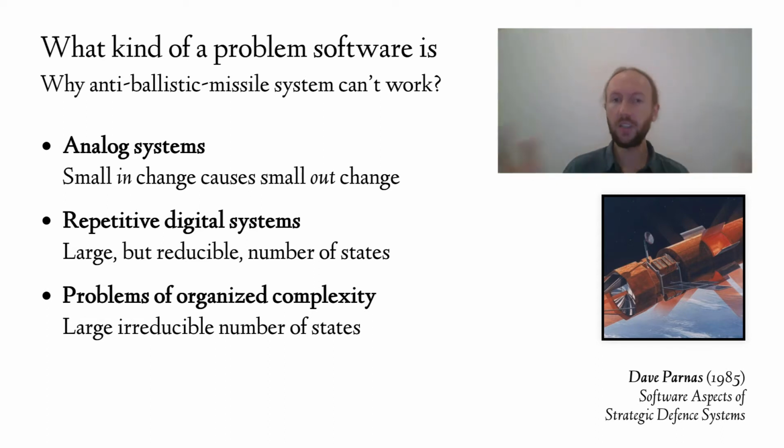So there's a large number of states, but they're not the result of some sort of repetition. They're just all unique, very different states. And it's not analog, meaning that a small change in input can completely change the pattern of the behavior. So just like in the case of Jane Jacobs' analysis of cities, here we have systems that you can't fully analyze, but also there's no way to simplify and reduce the complexity.